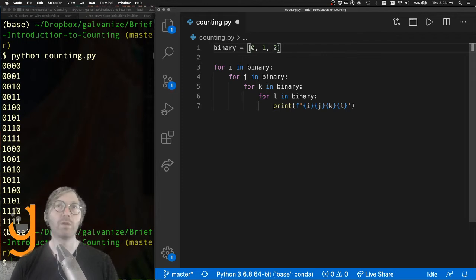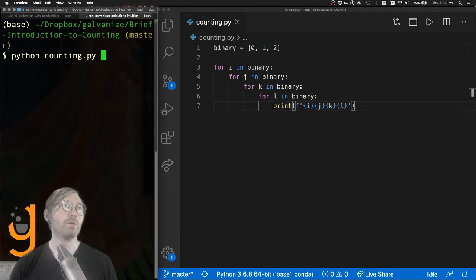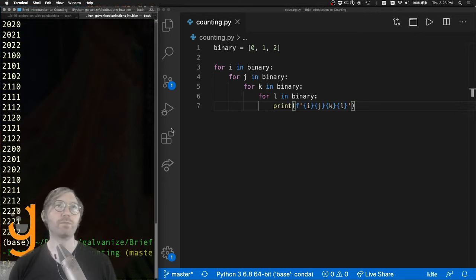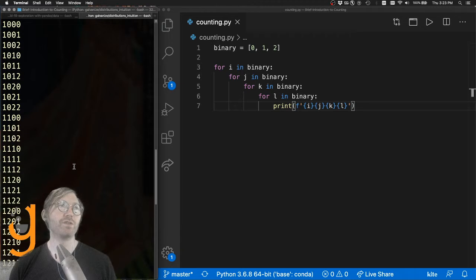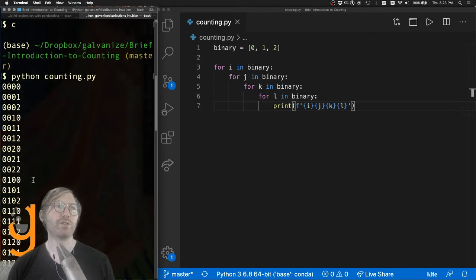I'm going to put a 2 in there because that would be a base 3 system. And this is going to give us that trinary. It's going to give us four places of trinary. So 0 0 0 0, 0 0 0 1, 0 0 0 2, 0 0 1 0, 0 0 1 1, etc., right?